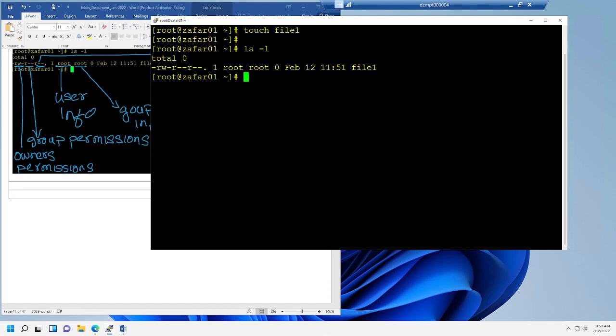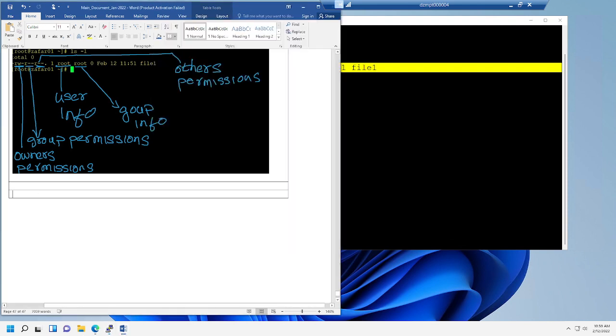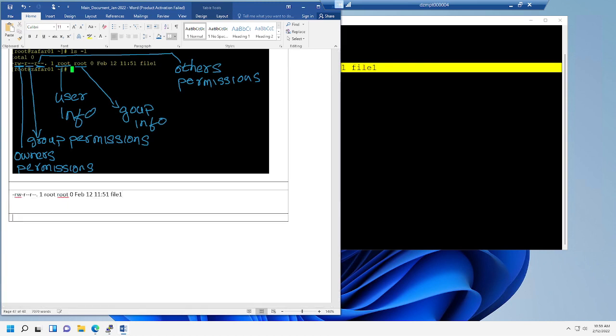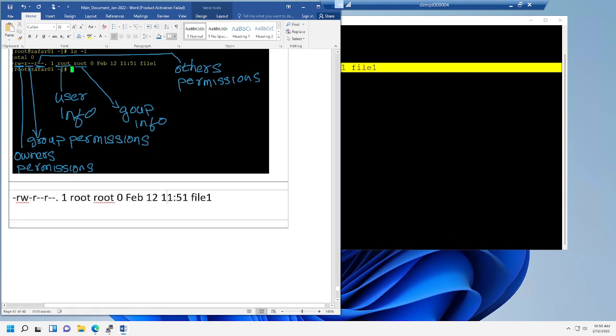Let me copy this part. Okay, I'll make it big enough so that you can see it. So we are worried about the first three positions here.